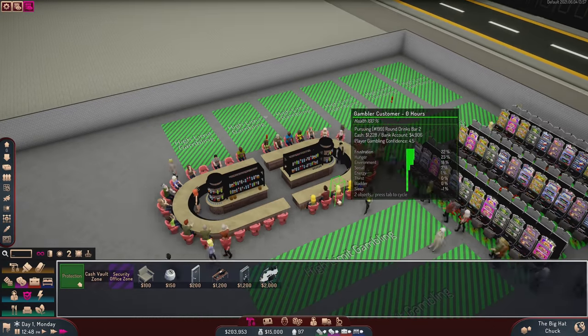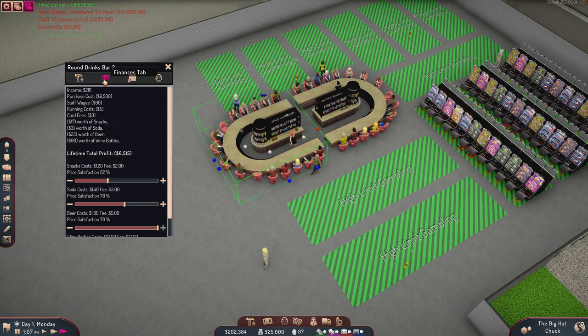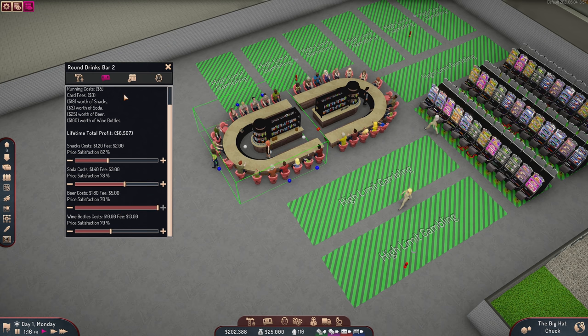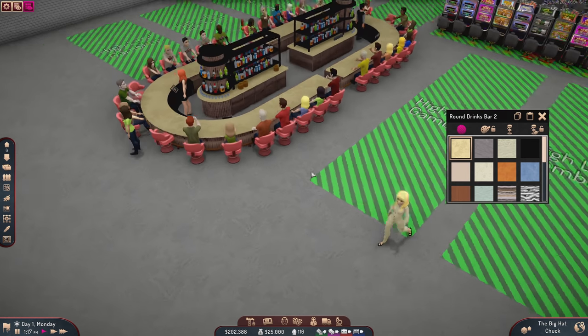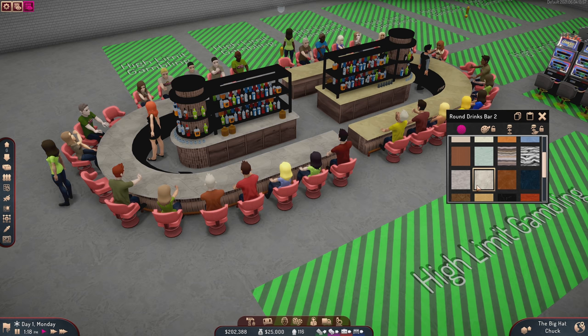Cool. Now, I probably want to, keeping with the gold and black and gold theme, right? And it's interesting, we can set the prices and stuff on this. Let's get the price satisfaction to be, yeah, 78's okay. Yeah, let's not make it too cheap for them. So we want to go into designer tool. Here we go. So I'm thinking the black and gold bit.